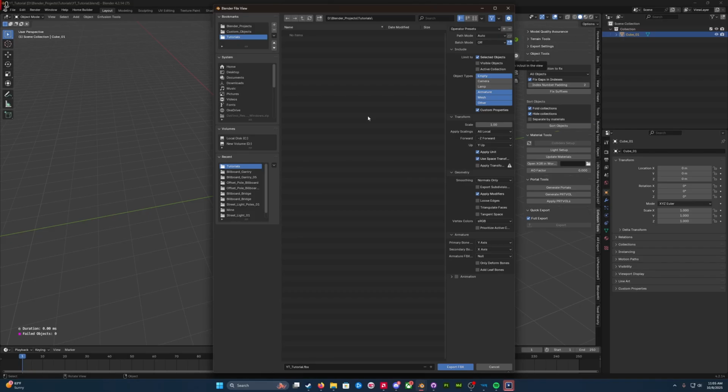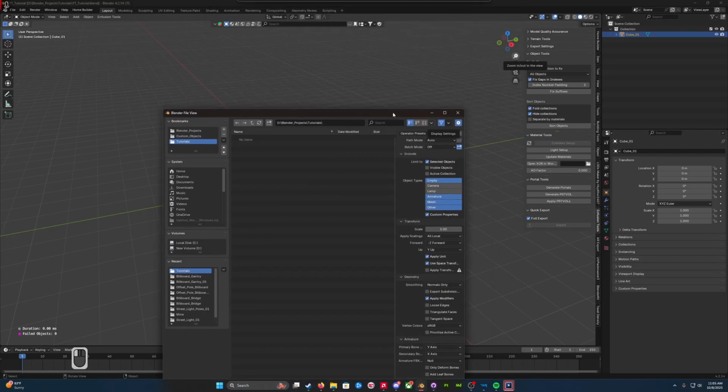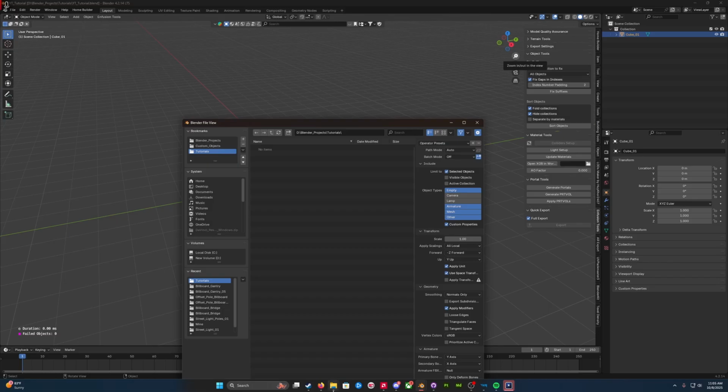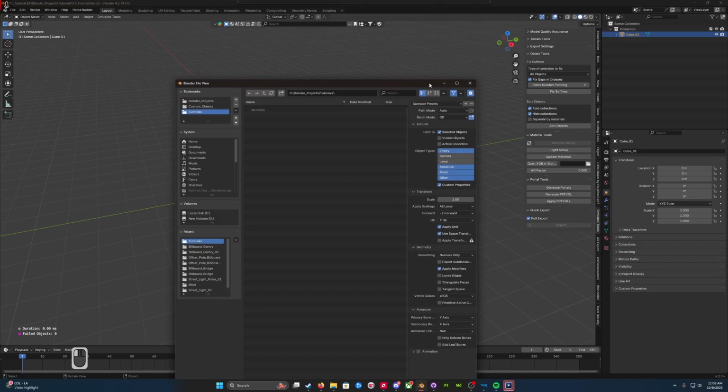One thing I want to say real fast, because I did forget, the object should be facing a certain direction. And what made me think about this was seeing this here. I believe the front of the object should be facing Y positive. If I'm wrong on that, I will correct it in the comments below or the description below. However, I'm pretty sure the object should be facing Y positive.